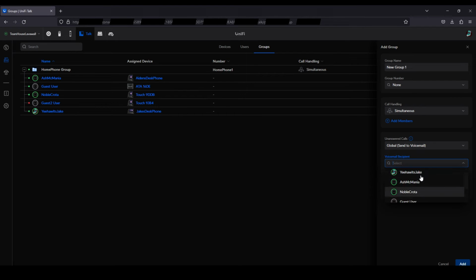From here, you can also choose where to send it, essentially whose voicemail box. And then finally, you can choose a ringback. For right now, I was playing with the settings earlier. We got jazz.